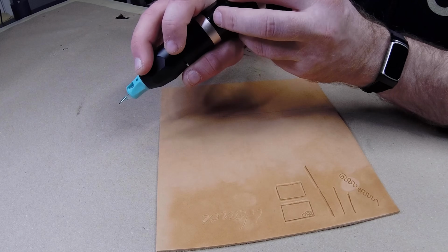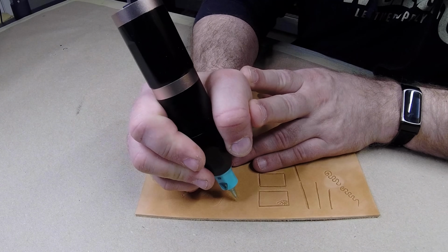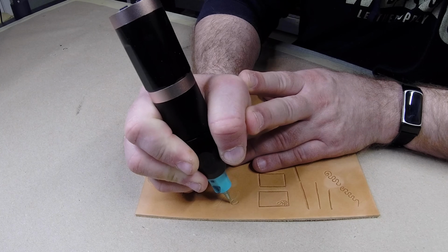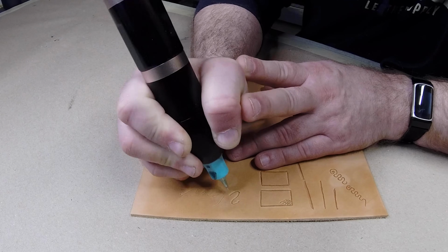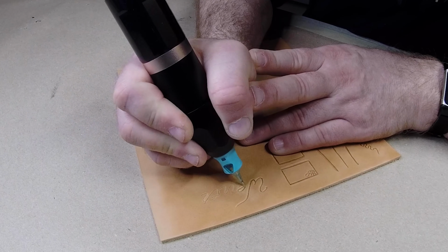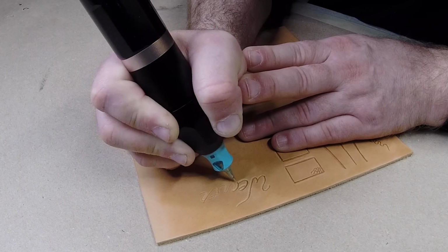So what about writing? That's a natural question because this is kind of shaped like a super fat pencil or marker. So naturally, you wonder whether or not this can actually write. Well, I wondered the same thing. So what I did is I just took a pencil and I wrote the word weaver. Just nothing fancy, just kind of wrote it out. You're always going to want to write it out, in my opinion. That way you have something to follow. You've predetermined where the letters are going to go and the spacing.